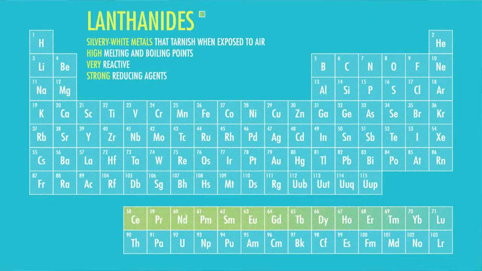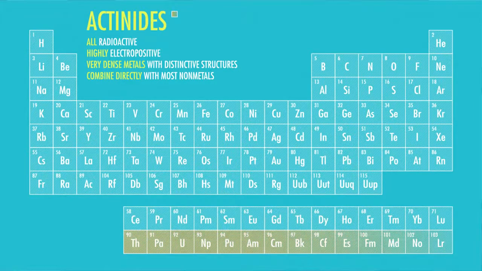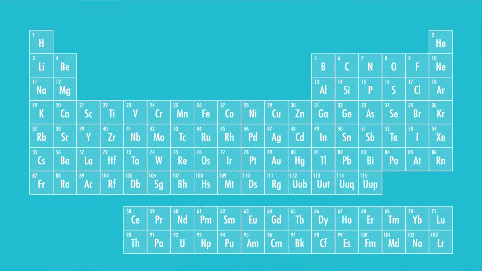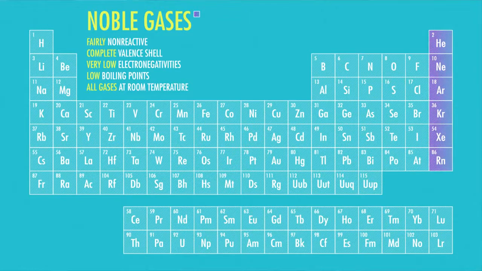Down below in their own little island are the lanthanides and actinides, metals that were largely undiscovered in Mendeleev's day because they're so similar that it's next to impossible to separate them from each other. And finally on the far, far right, also undiscovered when Mendeleev built his chart, the completely unreactive noble gases.